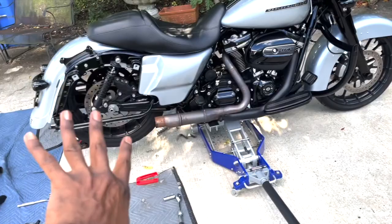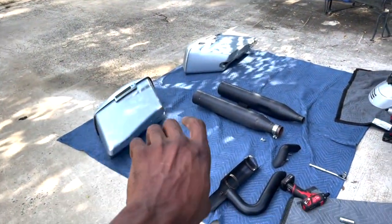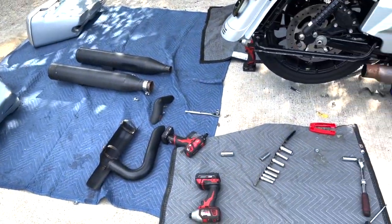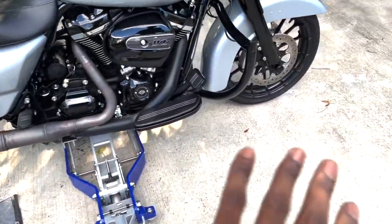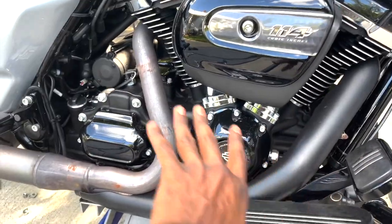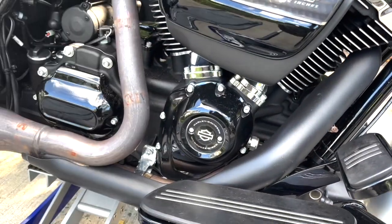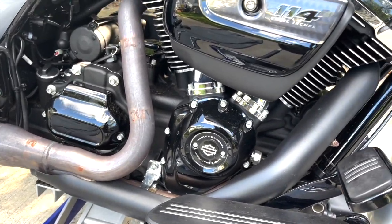So far, we've got the slip-ons removed, all the heat covers off, and my saddlebags off. We have all the heat shields off, like I said before, so we've basically removed everything. You have to move everything from the front back forward. We're going to remove this last heat shield, then remove my bolts, and then the factory header will be ready to come off. Then we'll be ready to install the Vance & Hines true dual kit.